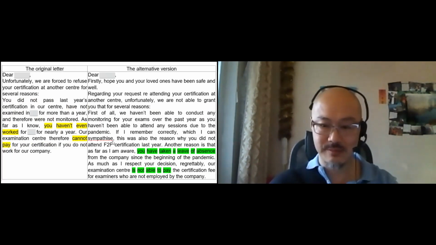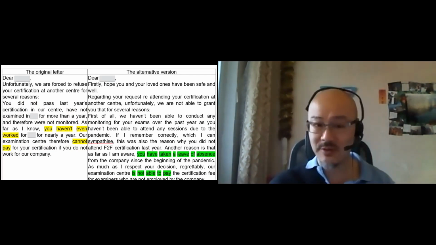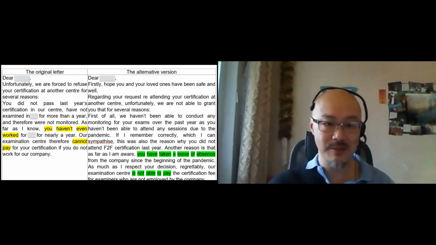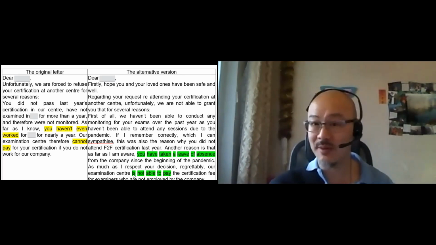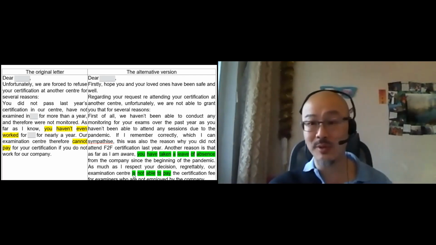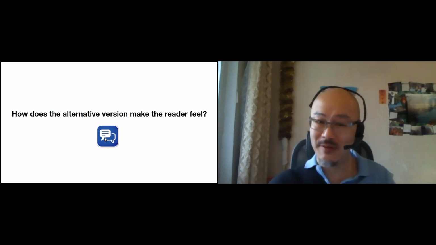hedging. Again, more to the point, maybe something to reflect on. Instead of using will or haven't, being very accusatory, use more like ability, different kinds of modal words, verbs, more tentative language. The overall tone is a lot more positive, more inclusive, that we care, right? So there is definitely an element of care involved there.